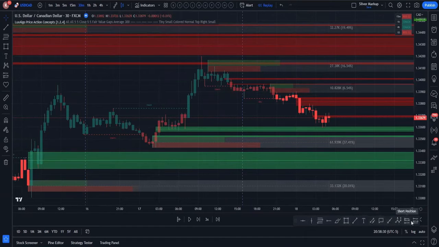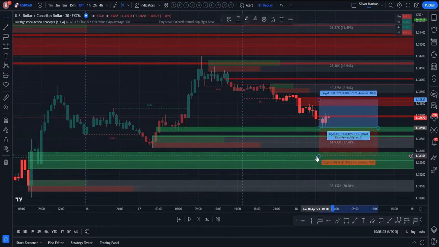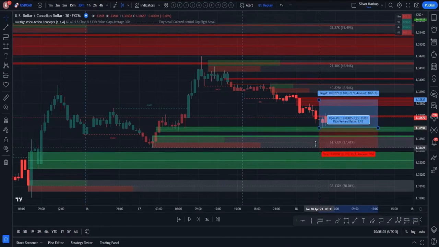Now, some people may ask, do I take the trade when price hits? For me, if it's a small one like this, I'll take the trade when price hits. If it's a bigger imbalance like this, I'm going to wait till it gets to the halfway part. You see how it separates it with that line. I'm going to wait for the halfway. But this is a small imbalance, so I'm just going to take it right on the hit. So my stop loss would have been below this zone.